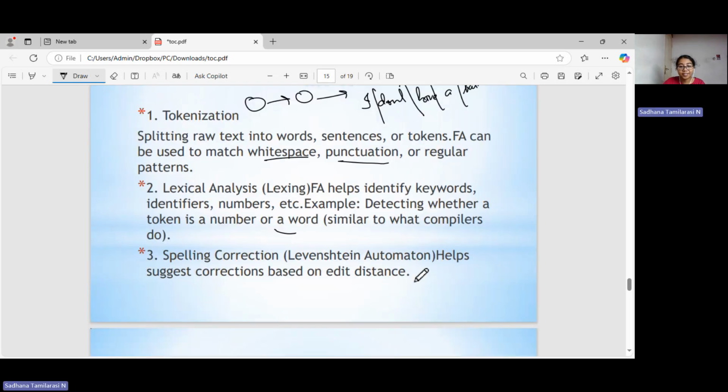There are certain edit distances, and depending upon that, it can suggest corrections. Depending upon what you type, depending upon how wrong it is, it can tell you what the possible words are. If you see, it's basically telling you that within this edit distance, you're typing this, that word does not exist, but if you edit it, these are certain words that are available, is what it is trying to say.